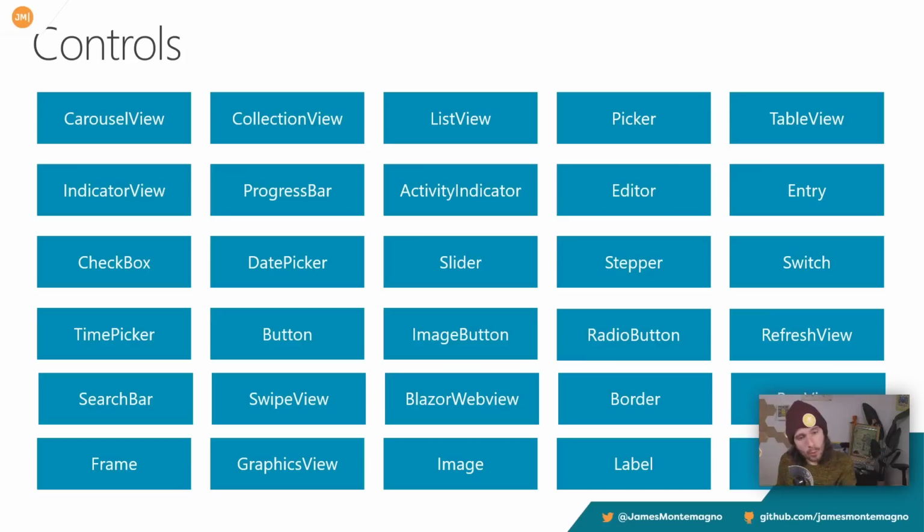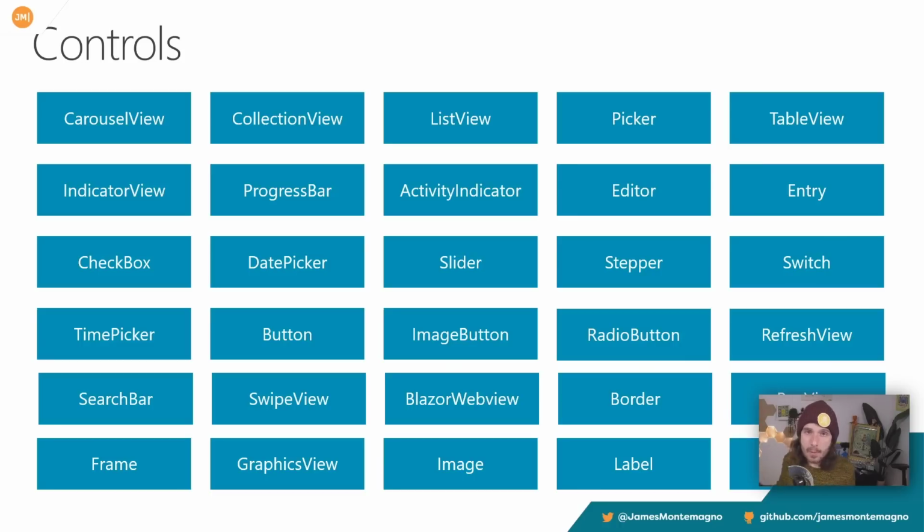One that I want to point out way at the bottom here is the graphics view. You can think of it as a canvas. It enables you to actually draw 100% cross-platform with all sorts of different geometry. So if you want to go beyond that, you want custom native drawn UI, you can do that as well. So everything looks pixel perfect.